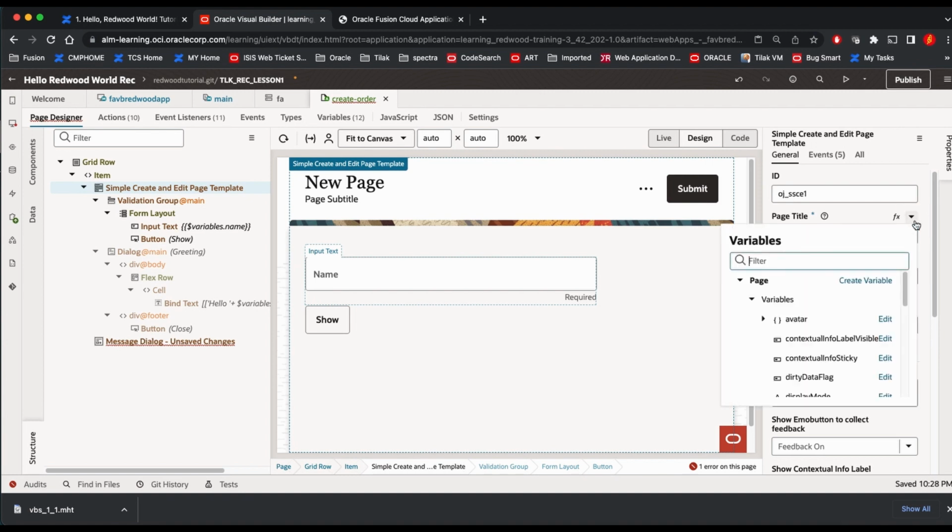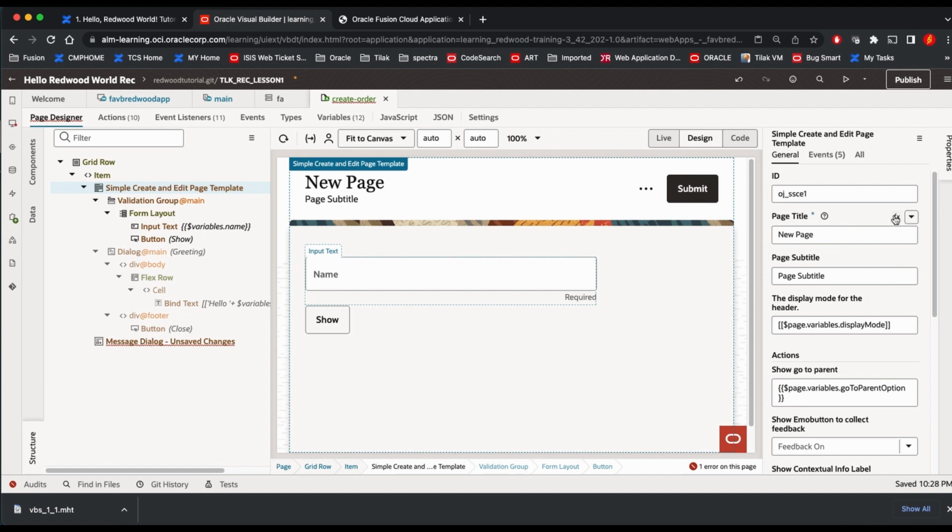You can use a variable, you can create a variable and put that in, or I'm not sure why it is not giving you a translation in the title. I don't know, it's supposed to be a translation. I put the name called "Welcome from Redwood World." Subtitle: you can say lesson one. That's it. Now if you look at that, lesson one is coming here.